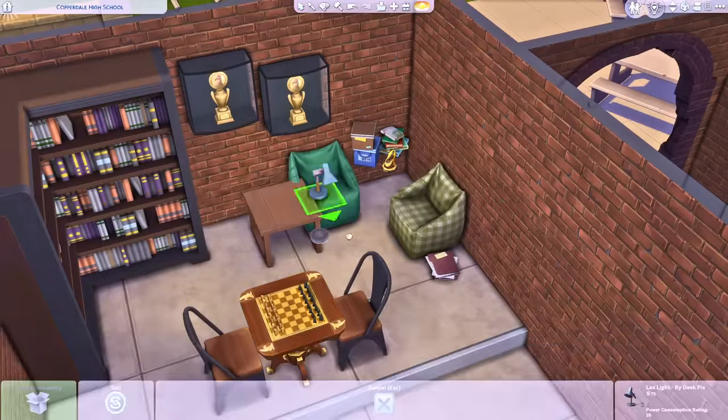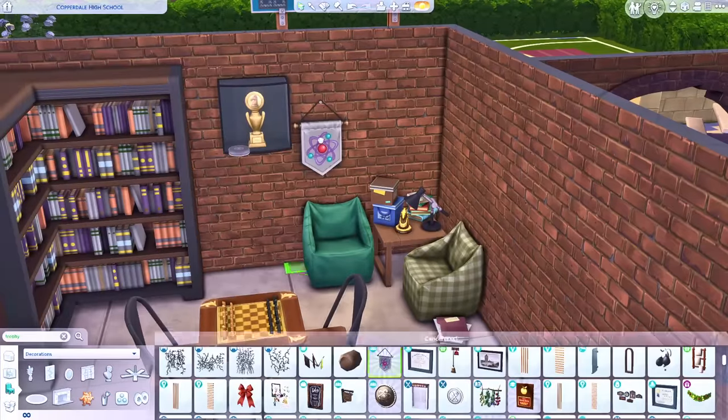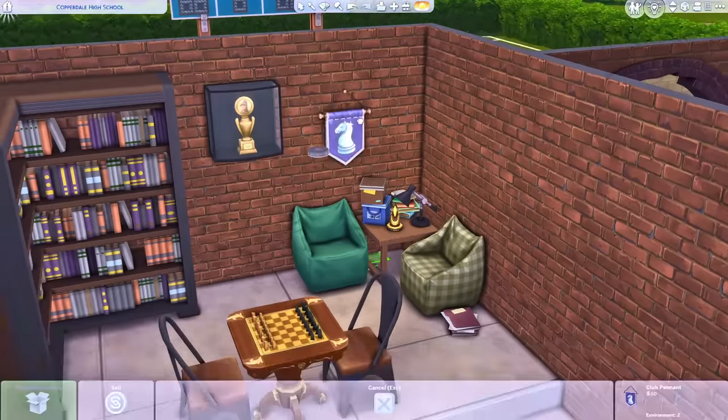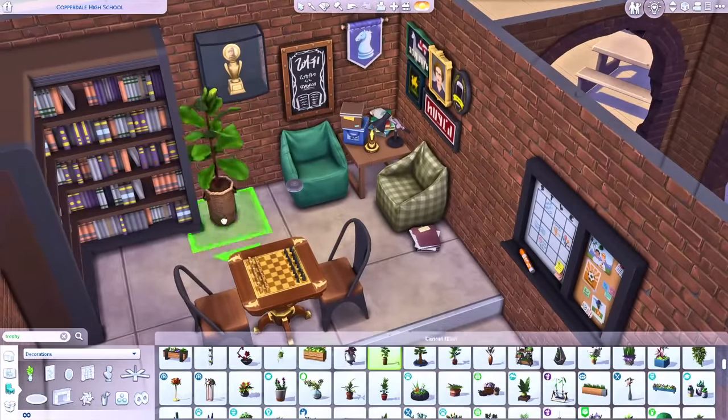But we don't really have any lifeguard chairs in the game, surprisingly, even though we have a lifeguard career, which is a part-time career that we got from the Island Living expansion pack. But either way, I tried to make it look like there was a lifeguard station.